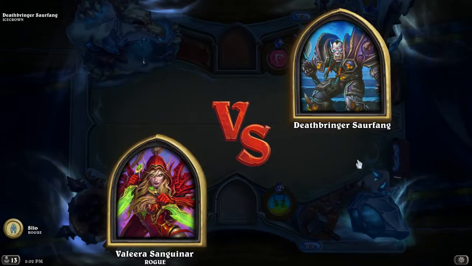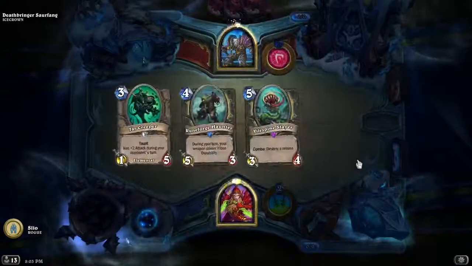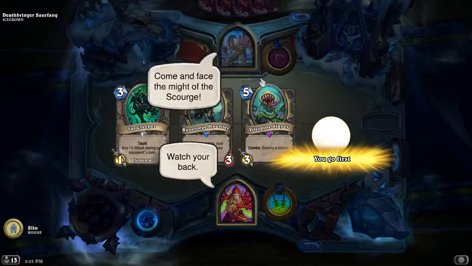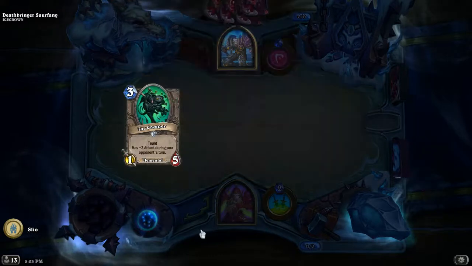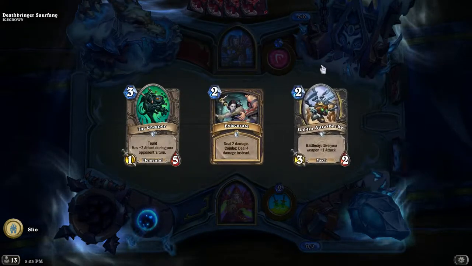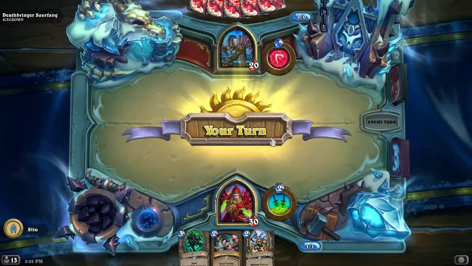It might be true. Valera versus Deathbringer Sourfang. Okay, what? If I keep a Tar Creeper. Come and face the might of the Scourge. Yeah, that's a warrior card. Okay, cool. Eviscerate's kind of necessary to deal with that thing they have that heals.